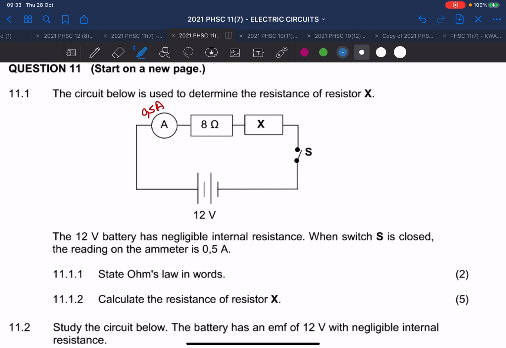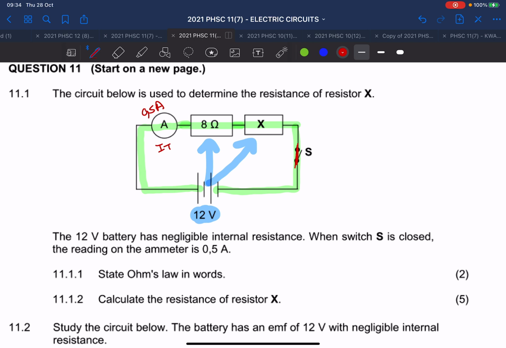Okay, now I take my highlighter. There my little man walks. I see that the ammeter measures the total current. The whole current passes through the 8 ohm. The whole current passes through X. And then it gets back home. So we have a series circuit. Then if I look at my volts, my 12 energy, I see it has to split up into two, into the 8 ohm and X. But they say when the switch is closed.